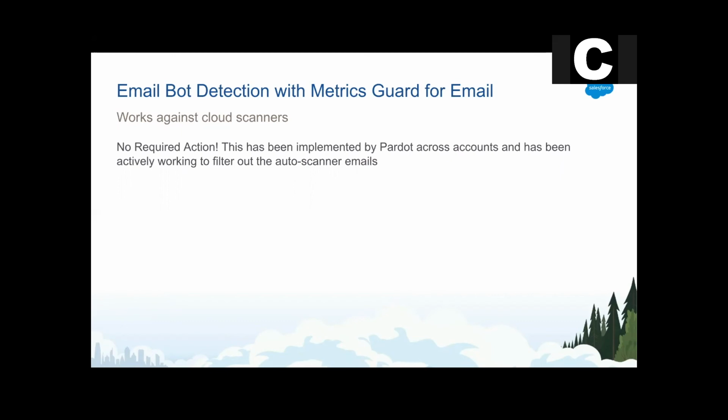Now, what ended up happening for a lot of people a couple of years ago when this stuff became more widely spread is you would have a one-click unsubscribe page. So at the bottom of the email, click here to unsubscribe, and you've been unsubscribed automatically. Well, you had these bot detection tools that would click all of those links and unsubscribe a bunch of people. Then when you would follow up with, if I'm working with Liz, hey, Liz, I noticed you unsubscribed from my email, Liz says I never received the email. That's because these bot tools are going in and clicking all of those links and unsubscribing folks.